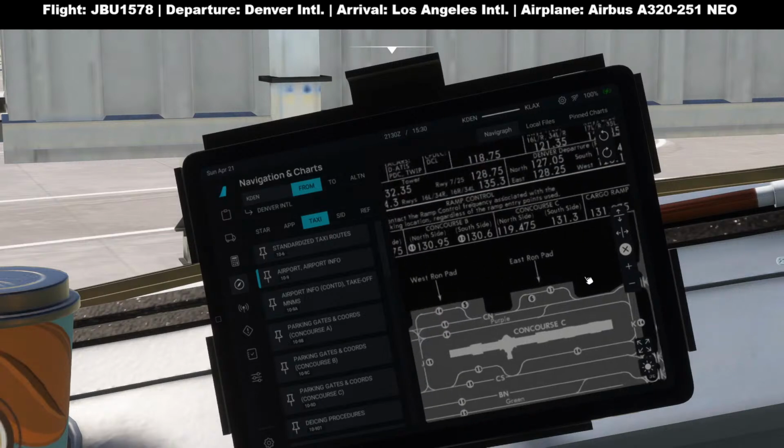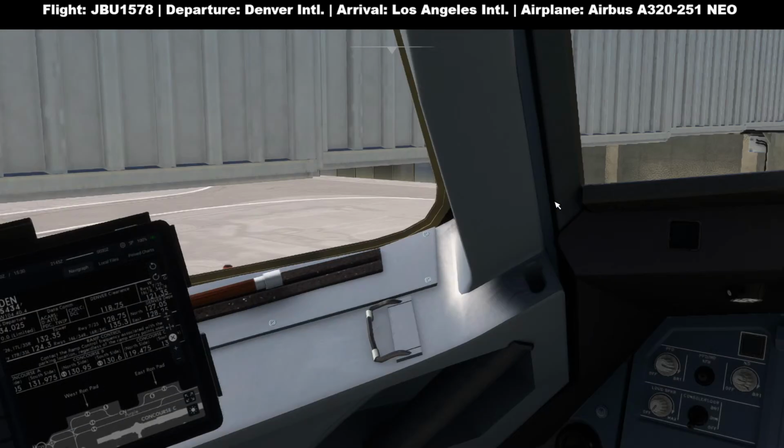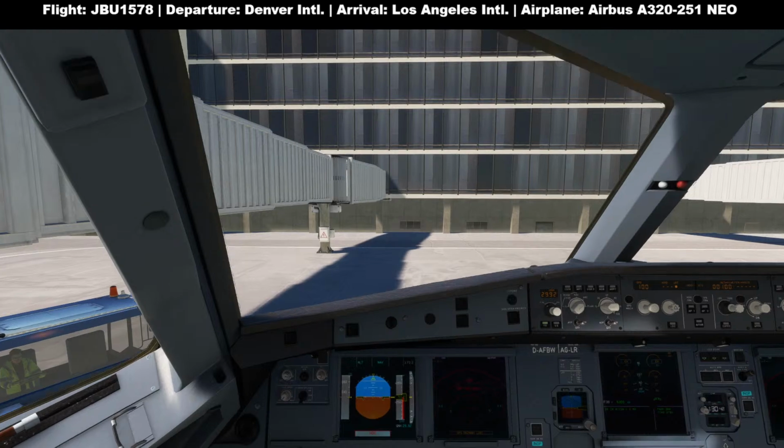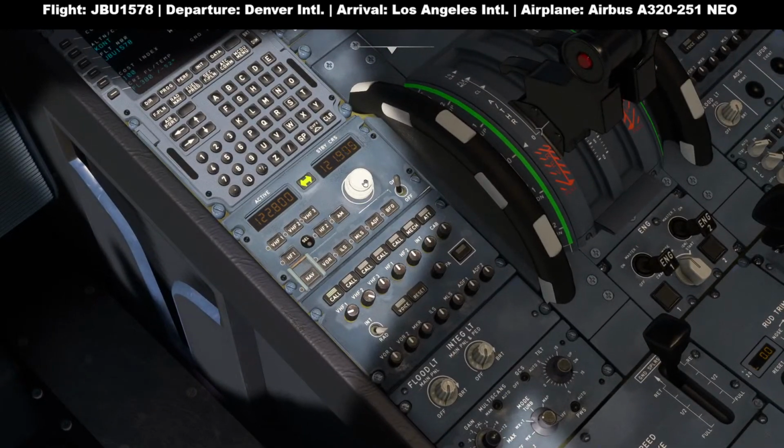According to the charts, clearance is on 118.75, but they are obviously not online, so it's going to be 121.85, Denver Ground. 121.85.